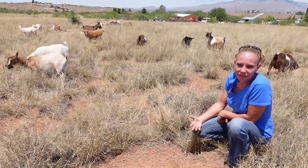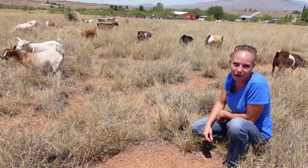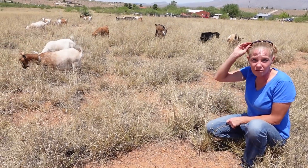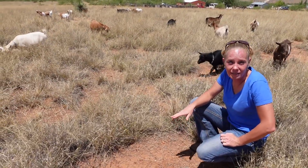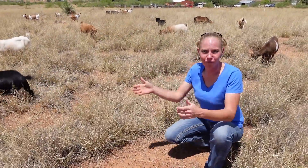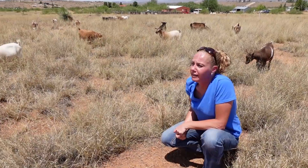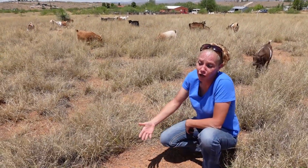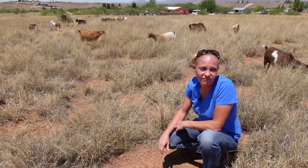There are two factors in that. The bucks are getting into rut and these girls' heats are getting harder too - they do get a little more rowdy once it's breeding season. And the crazies are feeling a little more confident and comfortable with themselves, wanting to step up the ranks. So in the evenings we separate the six milkers - Elsa being one of them, she's a ringleader and a bully - so everybody in the other pen gets to battle it out and see who's in charge when Elsa's not there. There's just a lot of things going on in the herd right now. It's a lot of girls and they're cranky.